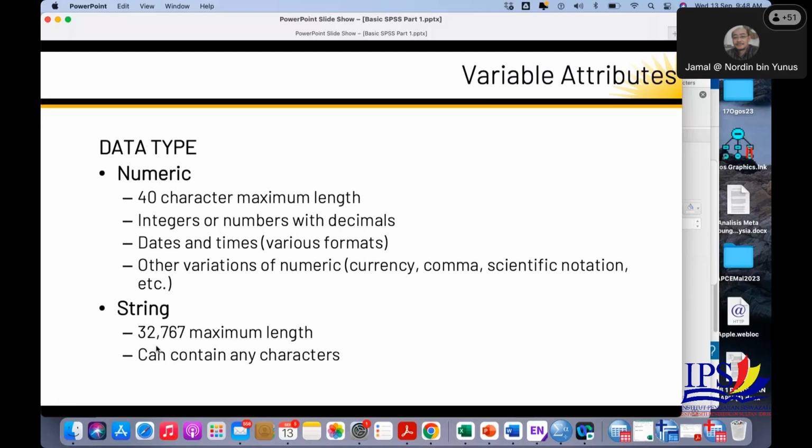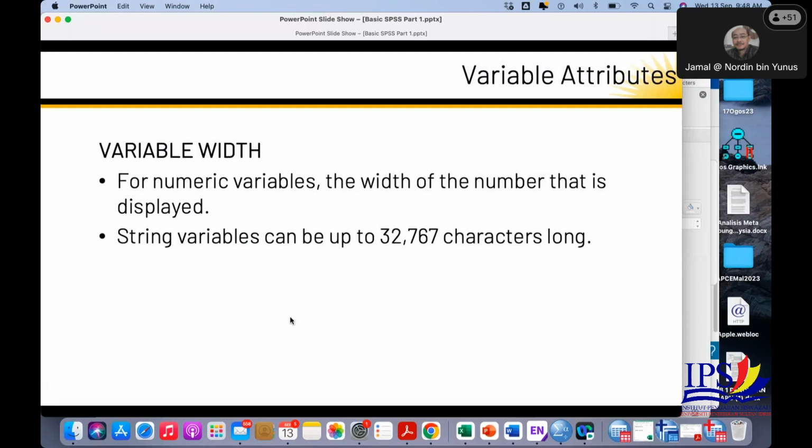String is about any characters, but normally we use words, for example male and female. Variable width: how long the width is depends on you. The shorter the better, because you can see the data.